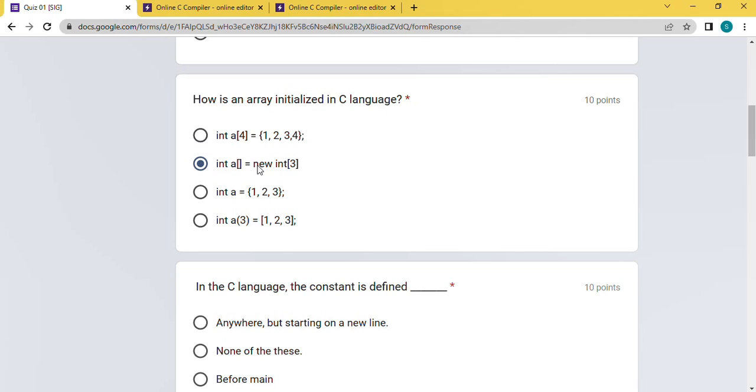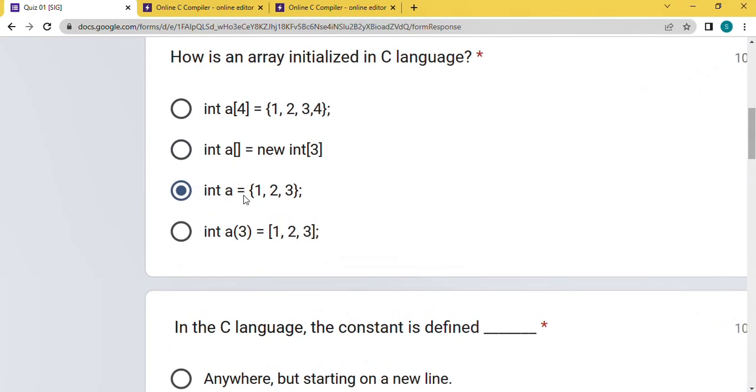It is not supported in C language, but this is an initialization of an array in the Java programming language. So we can neglect this option. And here we are not considering an array. Here we are taking just a variable A and allocating 3 values within the curly braces, and this is also a wrong option.